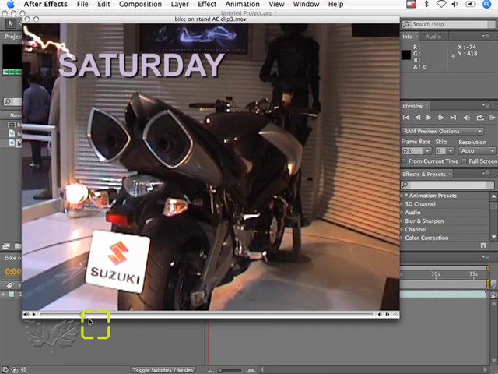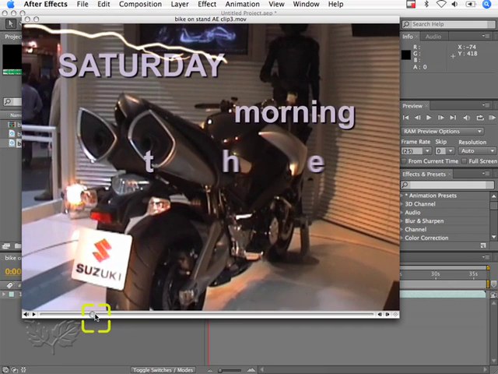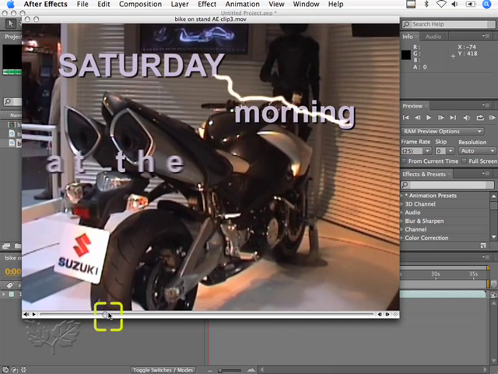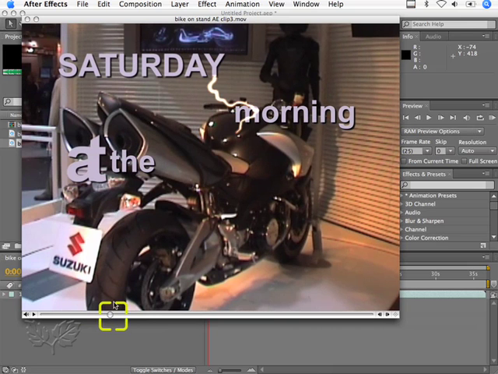The next text, Morning, is created with the text tool, but we animate it the old way. And what I mean by that is we actually scale the text with the standard scale property, and it has a certain look to it. The next layer, "At The," is also created with the text tool, but this time we're using the new Animate property. And this gives you a lot more options for dealing with animating your text.